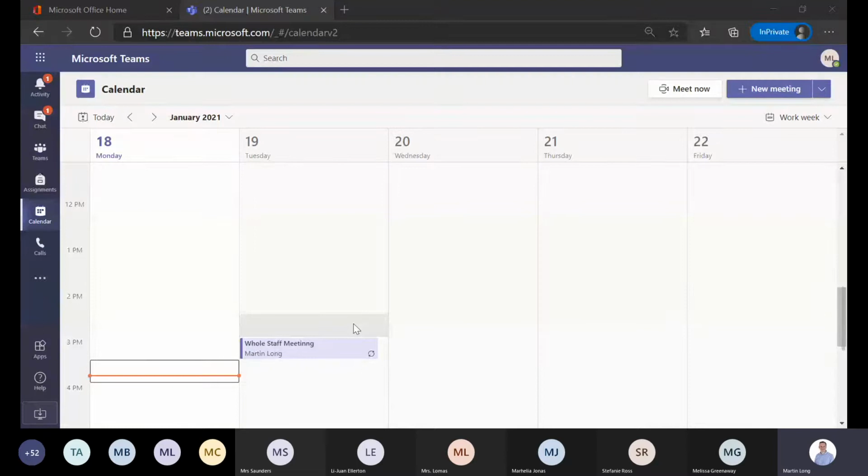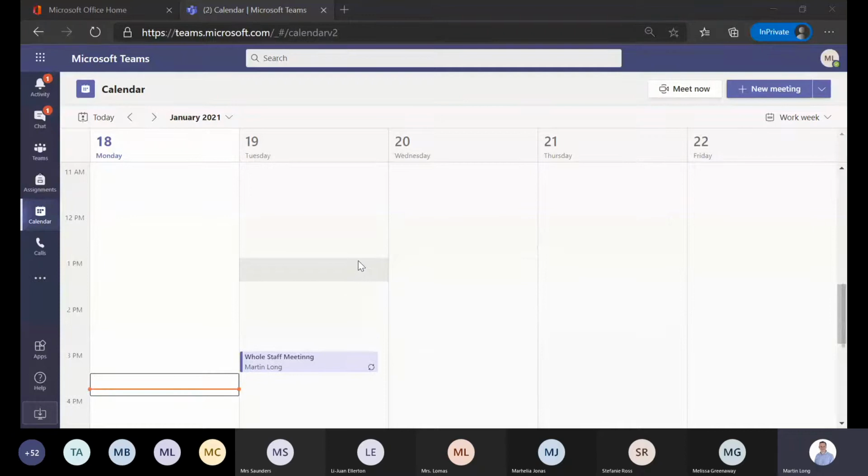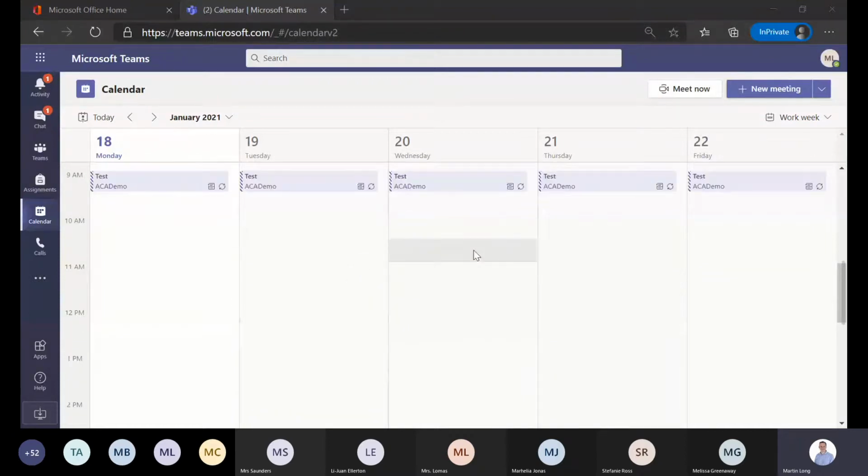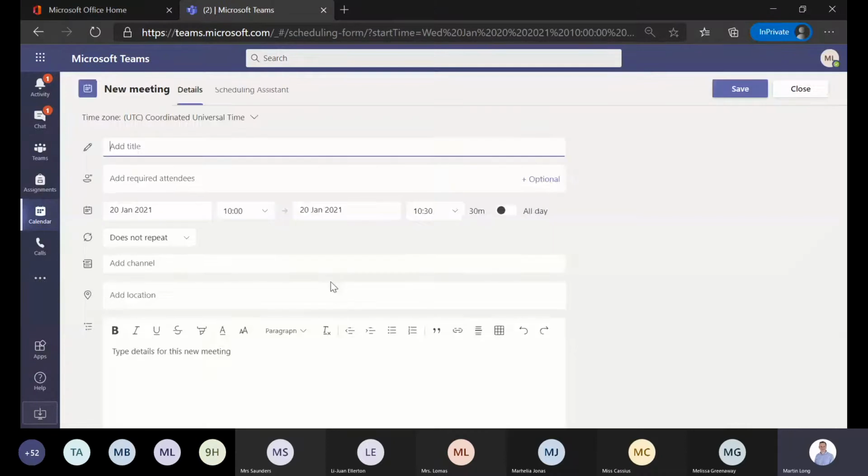And I know some of you will prefer a paper diary, and I'm not suggesting for 1 minute this replaces it, but if you're organizing things like distance learning lessons, it can be quite useful. So it may be tomorrow morning, I'm going to have a quick half-hour lesson on maths. And that maths lesson might be around, let's say, number.